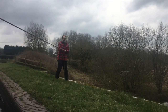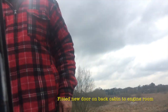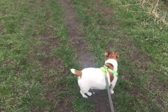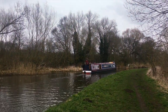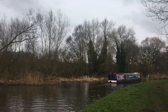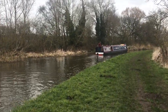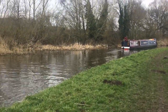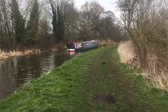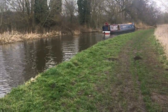And there's Steve, surprisingly not on the boat. How are your doors doing? It's quieter. Cool. So Alf and me are walking, and there goes Steve with Faulknor. Alf was a good boy for the most part. So I told him if he was a good boy, we'd walk the next bit. So it's just a little stroll from Tixall Lock up to Tixall Wide, and then stopping for a nice cuppa.